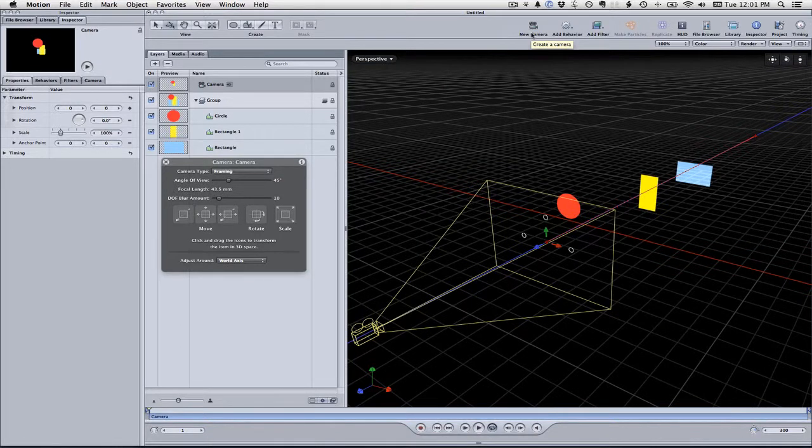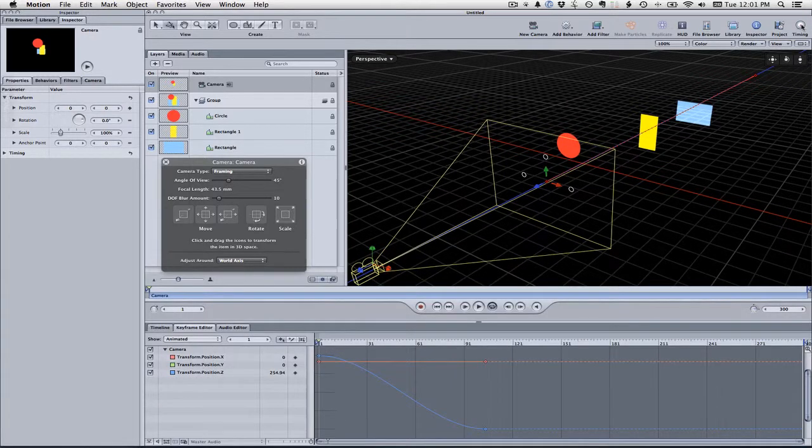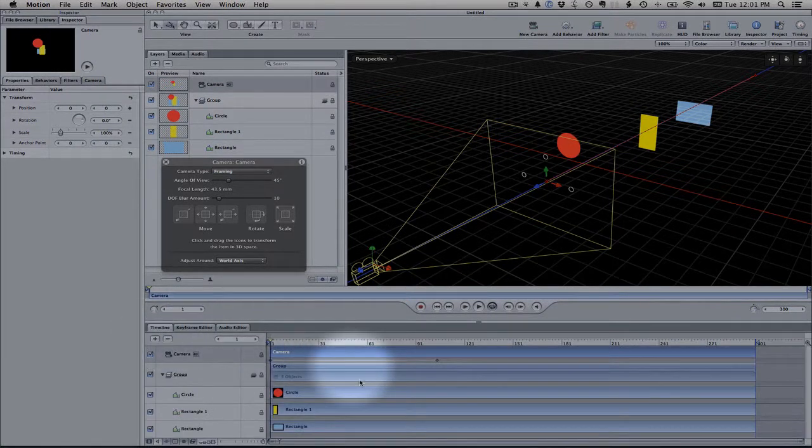Okay, now might be a good time to examine the Keyframe Editor just a little bit more in depth. So let's look into the graphical Keyframe Editor. So I'm going to open up my timing pane. And remember, there are three tabs here. So we have our basic timeline, that tells us when our objects exist in the space of the time of the movie.